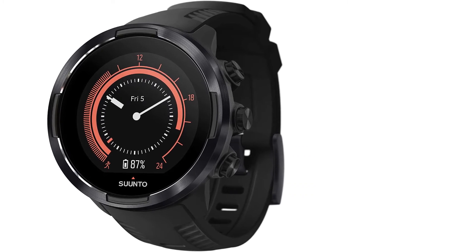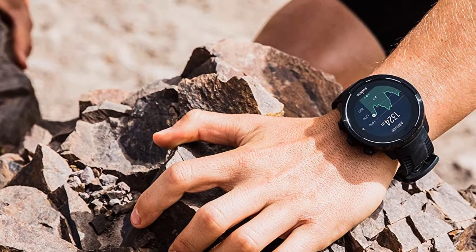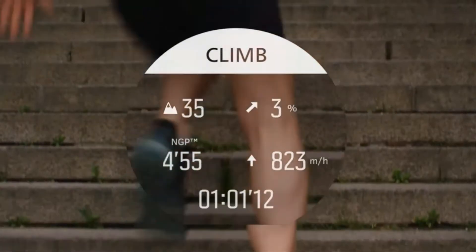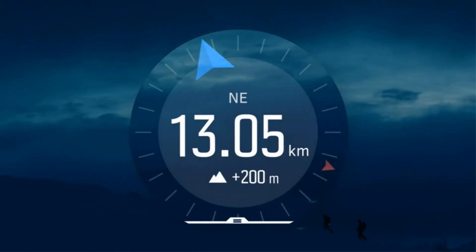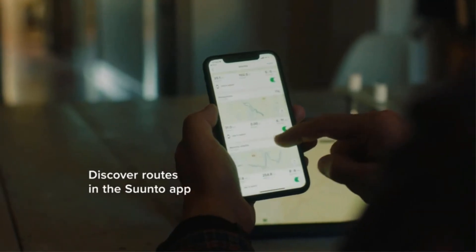There's no specific triathlon mode here, but there is a multi-sport mode which offers a similar experience. There are also specific run, swim, and cycle modes for optimizing your training. It's important to note that there are two different models — a titanium one, which is lighter but more expensive, and a stainless steel one, which gains half an ounce but has a significantly lower price point. They're exactly the same feature-wise; it's just the bezel that's different.